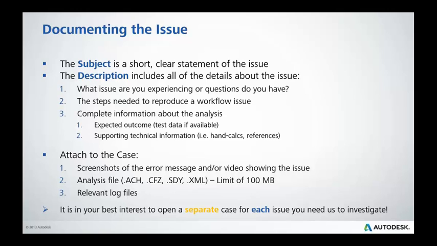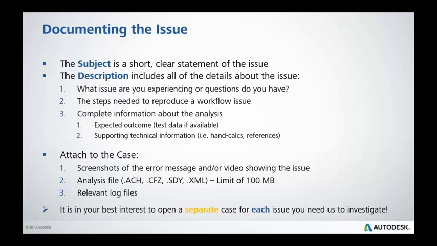When I generate cases for customers that call in on the phone, I like to include, for mechanical, maybe what analysis type we're using, and then just a brief description of what's going wrong. So it might be something like "MES doesn't converge" or something along those lines. It's just a short summary to ease into the description, which is really going to be the meat and potatoes of describing the problem. We're really looking for, first, what issue you are experiencing or what question you have. We're trying to understand what's going wrong, what the problem statement is.